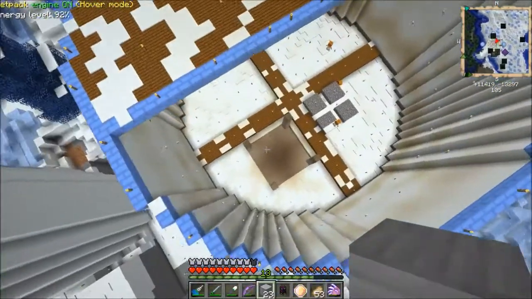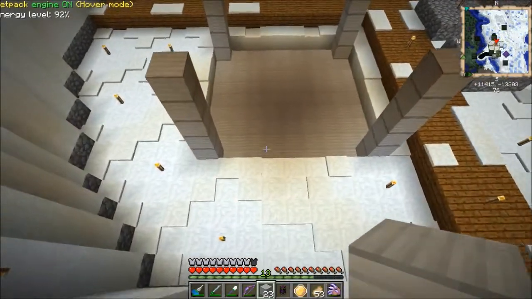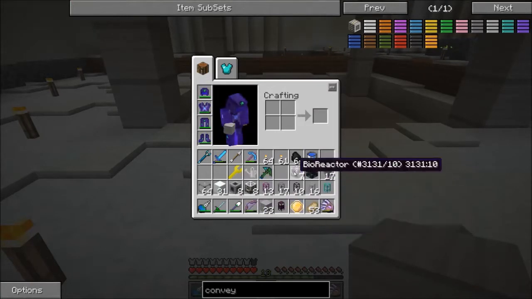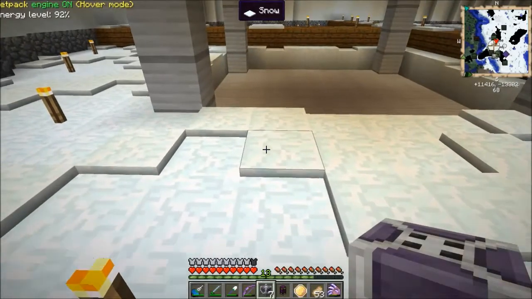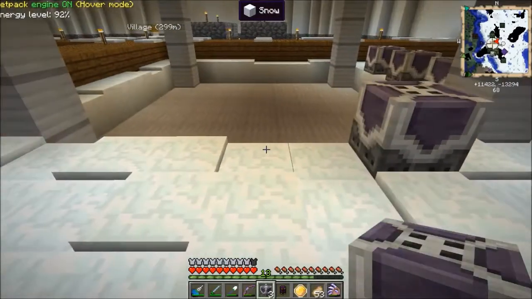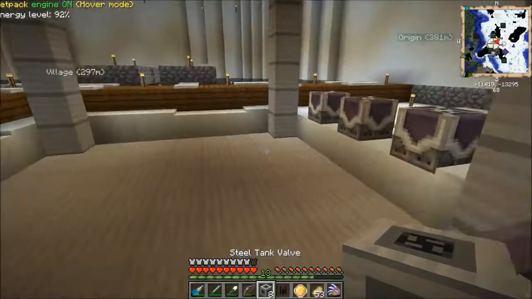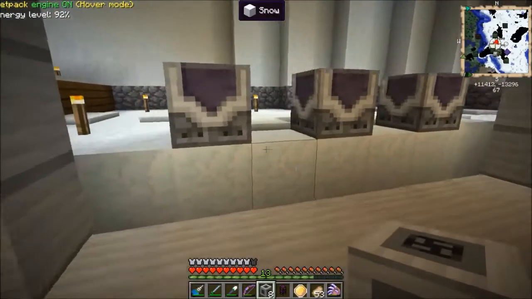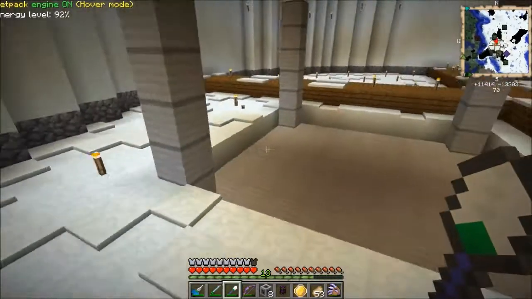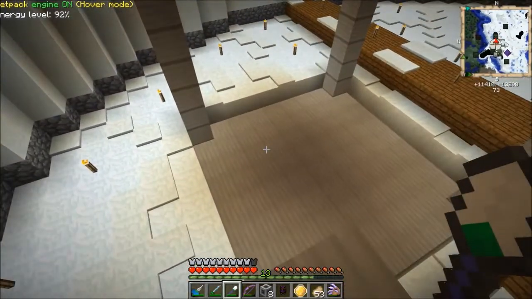Alright, let's get down here and let's take a gander. So we have 7 reactors. So if we put 1, 2, 3 like that, and then 3 over here, then we can grab the valves and just put valves. Oh, they should be higher. Yes. Yep. They need to be higher. Maybe I'll. I have an idea. I will be back.